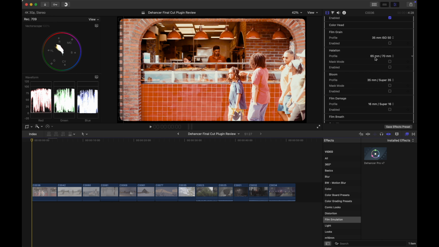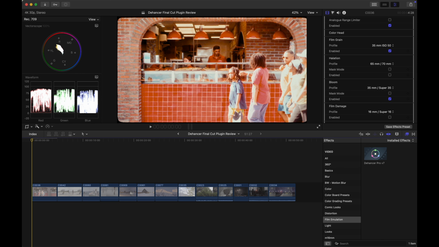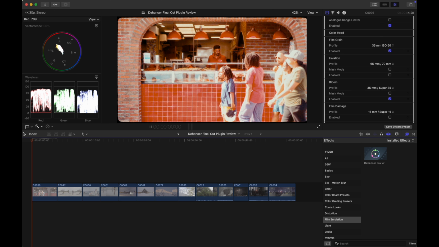There's one tip I want to give you guys, which is that you probably should enable film grain, halation, bloom, and film damage before you color grade the image, because these will not only impact the overall look of your image, they will also make the replay very laggy. It might be just my own computer problem, but it really takes up computer performance when you enable these. If I turn them on, you can notice instantly that the replay looks very laggy.